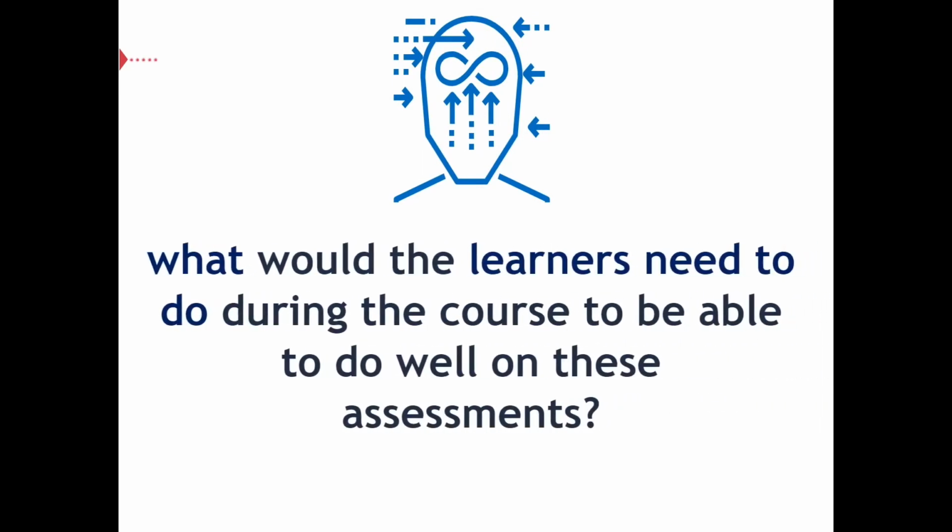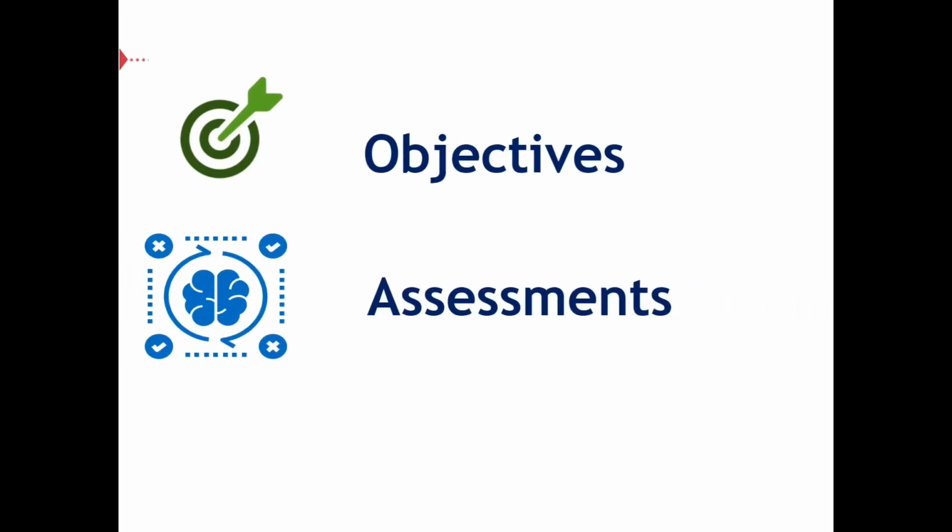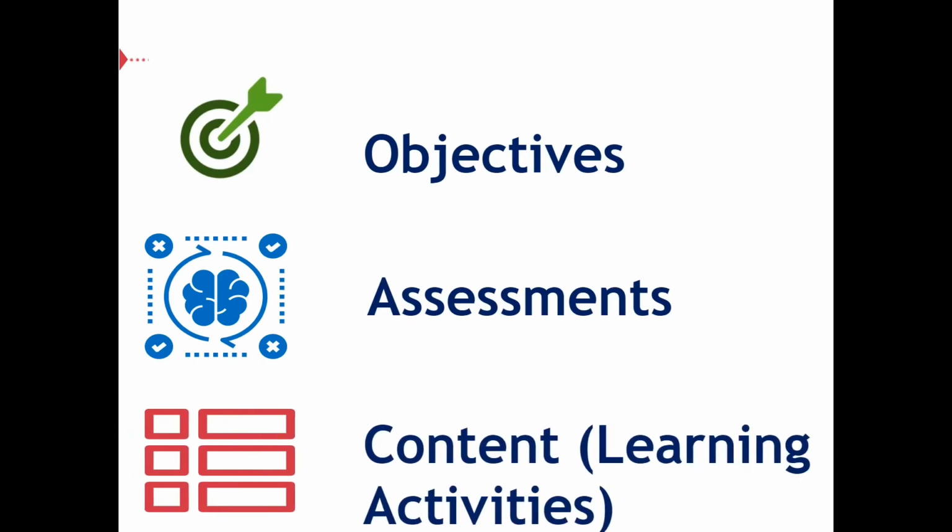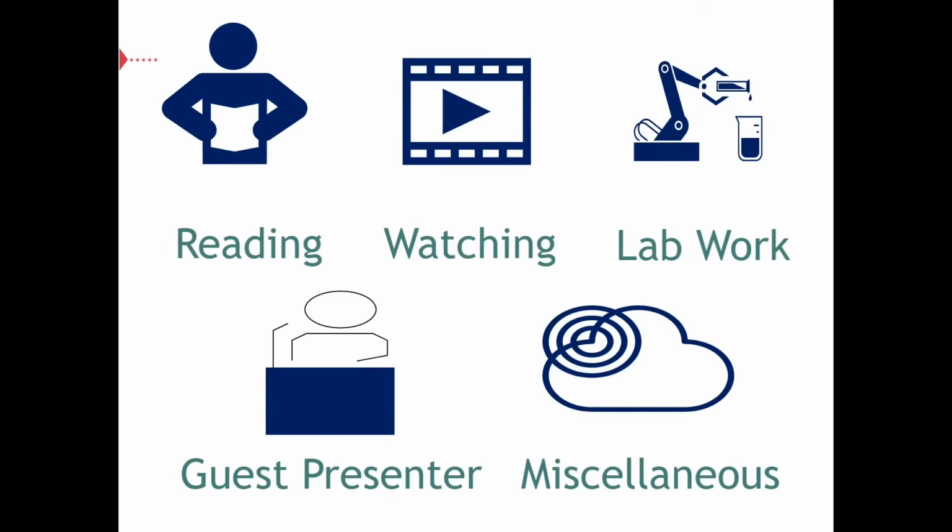Then you move on to the third step, which is crafting learning activities. Here's where you ask yourself, what would the learners need to do during the course to be able to do well on these assessments? You know where you're going, you know what it would look like for your learners to get there, and now you're planning out how to prepare your learners for that journey. This could be reading from a textbook, video lectures, conducting experiments, guest presenters, or anything that lets your learners master what they need to master.